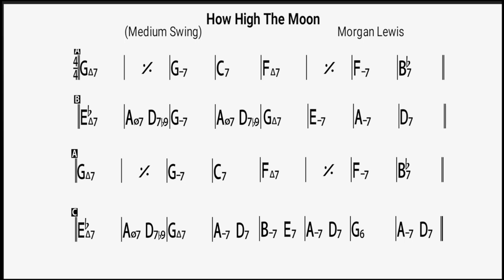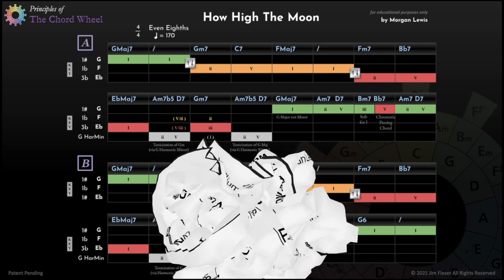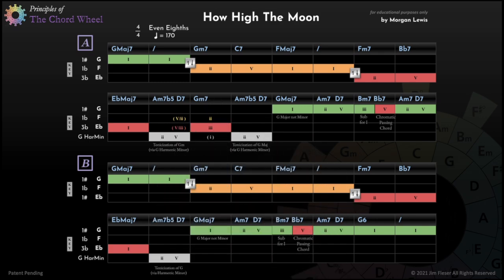Now, when I look at this, I would love to tell you that I can immediately see all the 2-5-1s, all the modulations crystal clear, but I just can't. However, when I look at it like this, it becomes obvious to me how this progression is moving and how I'm going to play over it. I can immediately see I'm going to start off in the key of G major here for a couple of measures, and then I'm going to go downward an entire step and modulate to F major and do another 2-5-1.